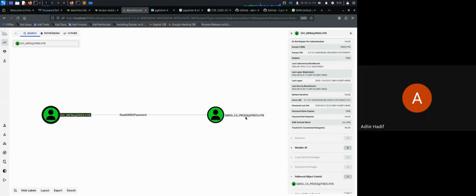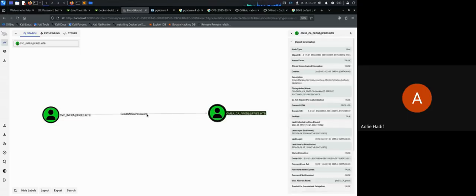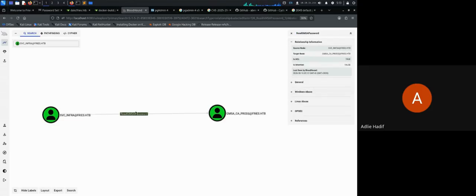Maybe PROD stands for production. Okay, so what does this permission do? Basically, we can dump the password of this GMSA user, and get their password hash or the AES key.